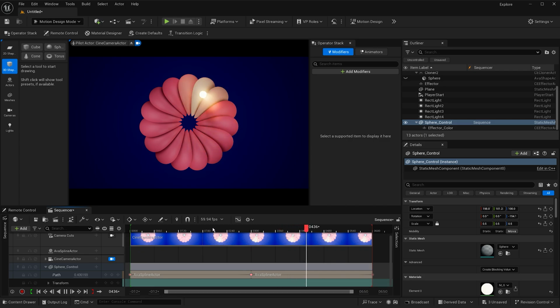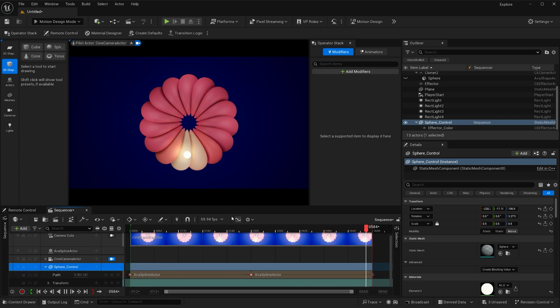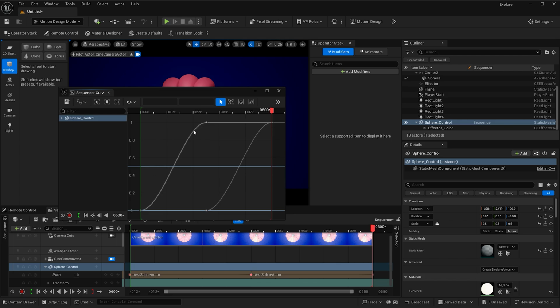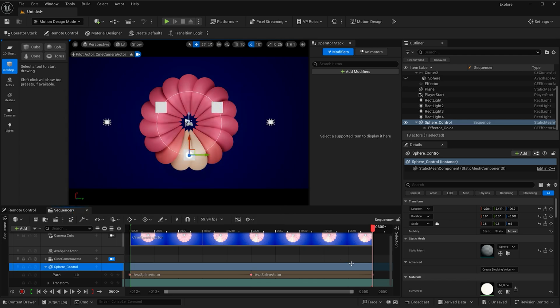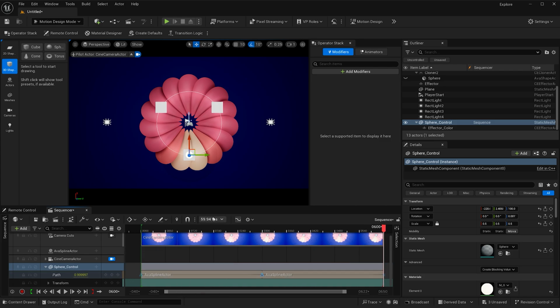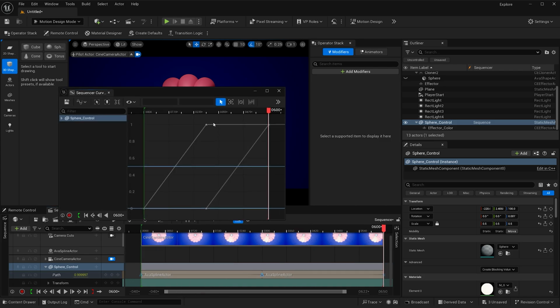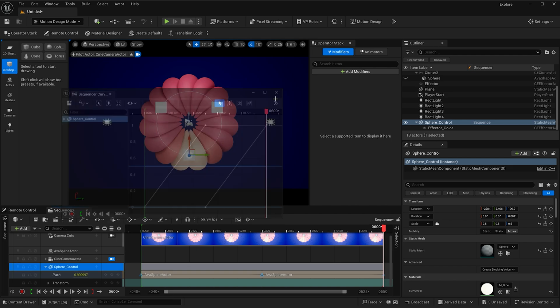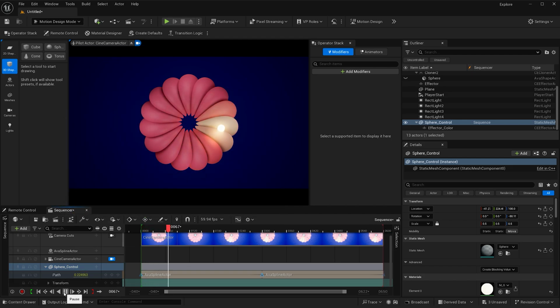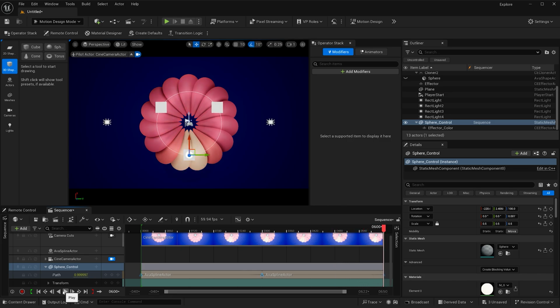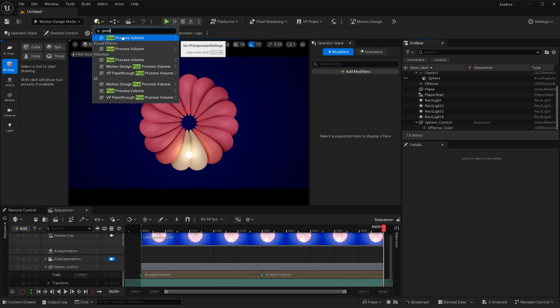So in order to fix that, if I were to show you this on a graph, you can double click here and we see that there's a curve and we want this to be straight. So go ahead and select your keyframes by dragging and clicking and then hit 4. And now if I pull up the graph, you can see that it's a straight line, which is great. So now when I go ahead and play this, we get a consistently moving sphere. And that's looking great.